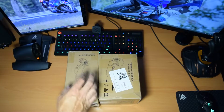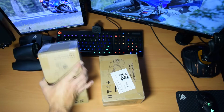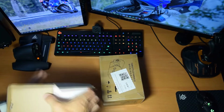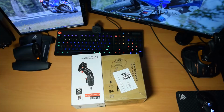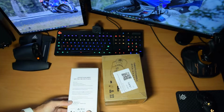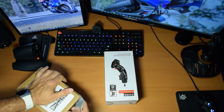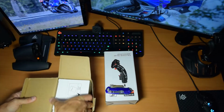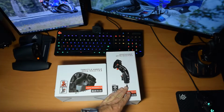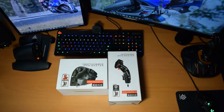So let's get started. We'll start with the F18 joystick HOTAS. Let's open it up, and you can see it is very well packaged, very well labeled. And here you can see that the box pretty much was a very snug fit in the shipping box. It is well labeled, definitely in Chinese and English, and it looks very professional. Now let's open the throttle handle. You can see both are very well labeled in both English and Chinese. There's nice pictures of each of the joystick grip and the throttle handle on the box. It's a very professional looking box, and it was a very snug fit in the shipping box.